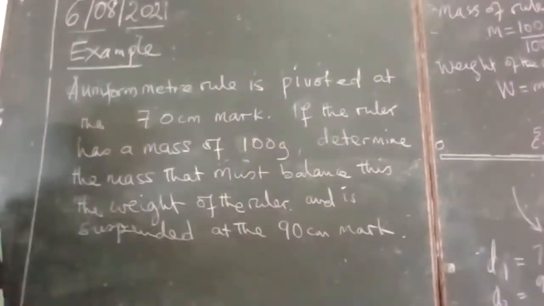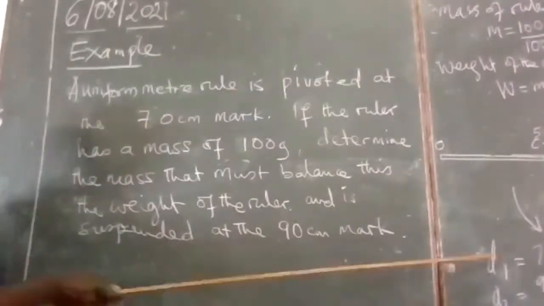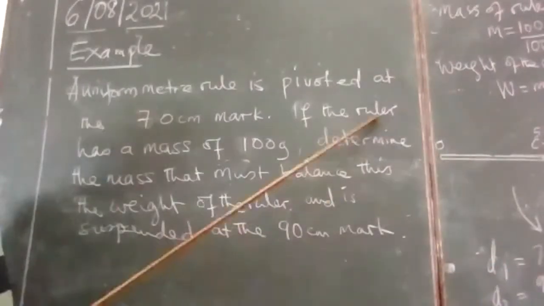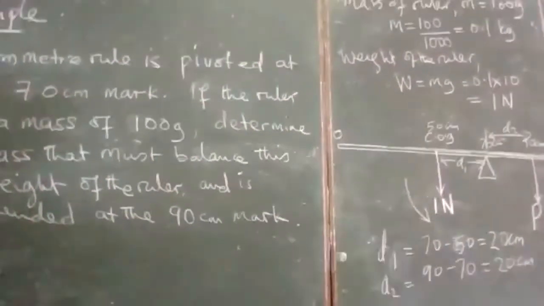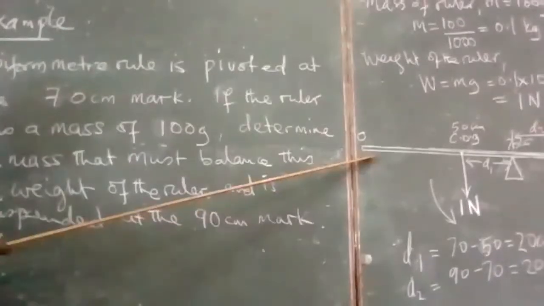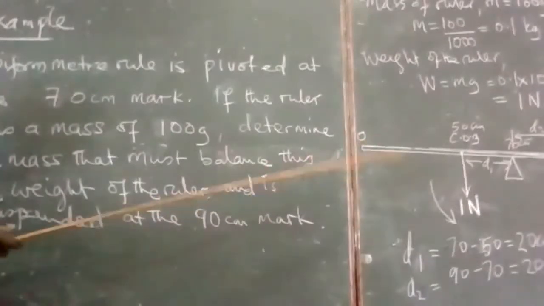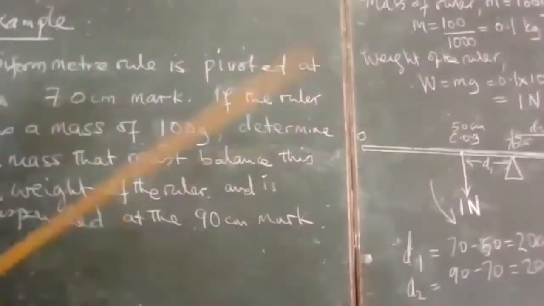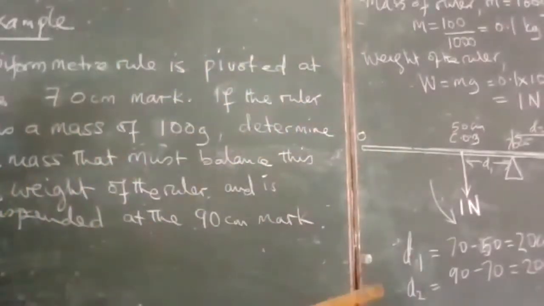Joanna asks, teacher, is there a way of knowing what distance 1 or distance 2 is? Yes, we have just done them. The moment you capture the right information and represent it in a diagram, you will always be able to get the correct distances. I told you that we started from a higher level question, because we have to draw our own diagram, make our own interpretations, and determine our own distances. All those concepts can assist you to answer the simple questions that are in your notes.